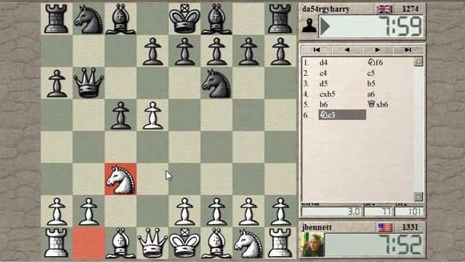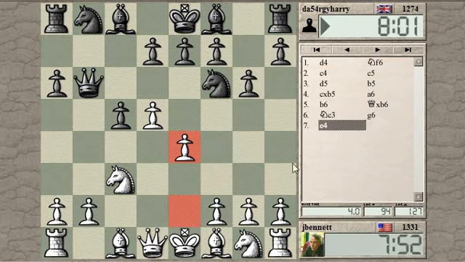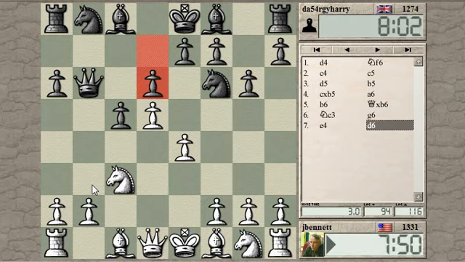If all goes well, I'll be able to play e4 and also b3 at some point, so this b pawn won't be such a liability. But this does take time to set up.